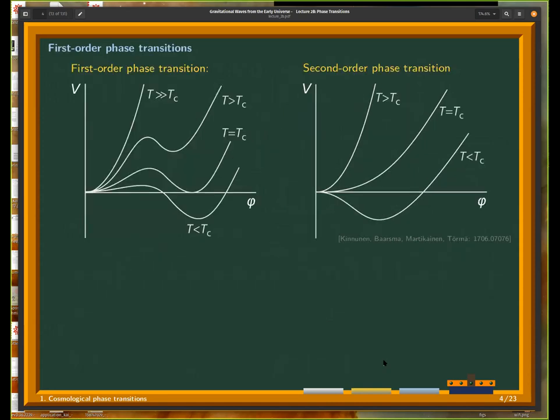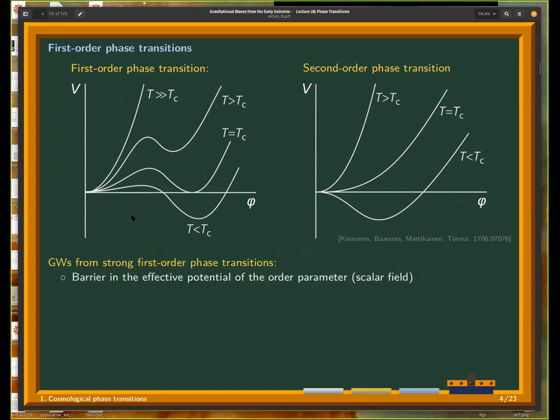All right. To have the right conditions for the production of a strong gravitational wave signal, we have to look at the properties of the phase transition. And the first criterion to decide whether we will have a gravitational wave signal or not is the order of the phase transition. And we can see this here in this plot. In a first order phase transition, there will be a barrier in the scalar potential at certain temperatures. And then there will be a true vacuum separated by this barrier from the false vacuum. And in this case, the scalar field, our order parameter, can either jump over the barrier because of some thermal excitation, or it can just tunnel through the barrier quantum mechanically.